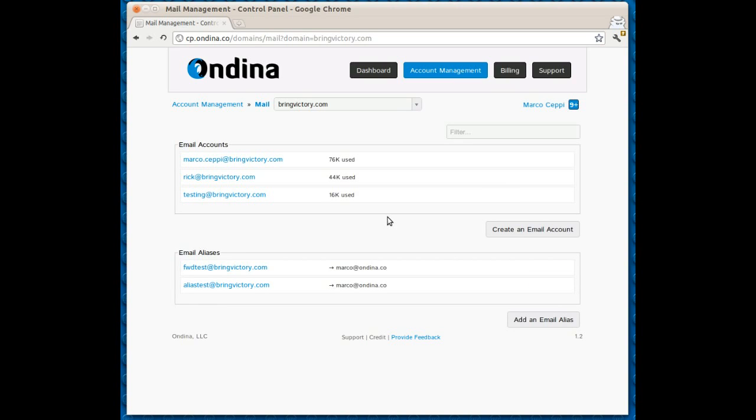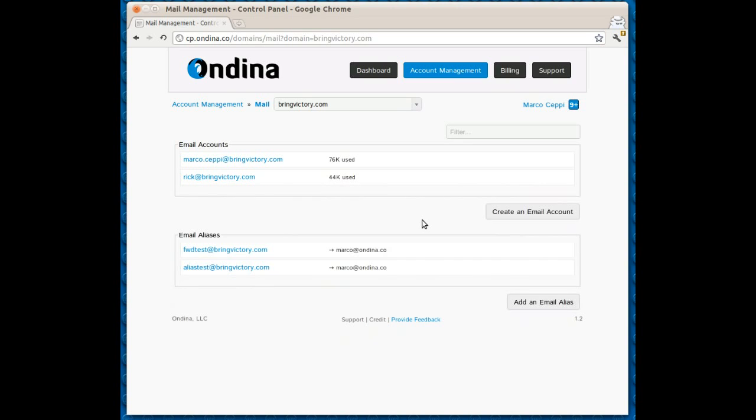Now in the event of deleting an email account, such as this one, once the email account is deleted, all of the emails in that folder are moved to an archive directory. So they're moved out of the way and they're stored on the server as a safety net. In case you delete an account by accident, we'll have all those emails available on the server for you, which you can restore at a later date or download for your own use. So in that way, you won't have to worry about accidentally removing an account or having someone remove one of your accounts in the system and losing all your email.